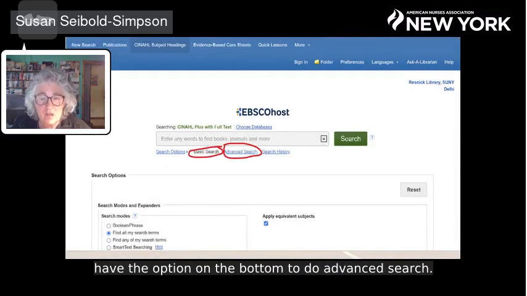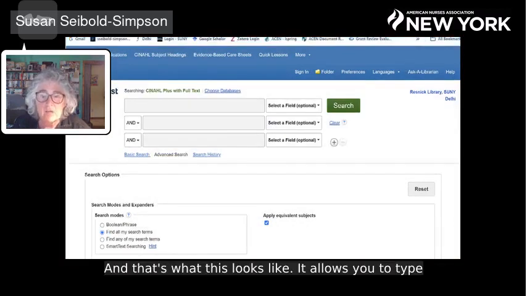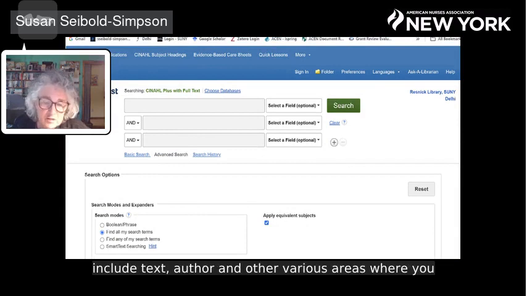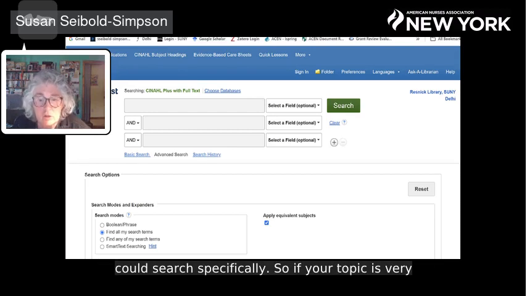But you also have the option on the bottom to do advanced search, and that's what this looks like. It allows you to type in your terms, and you can select your field, which would include text, author, and other various areas where you could search specifically.